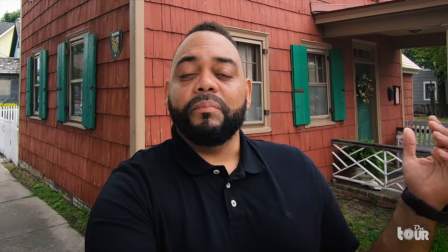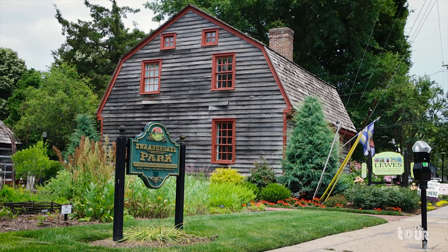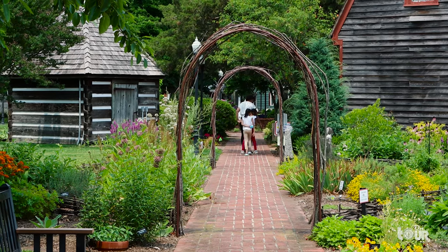Being that Lewis is the first town in Delaware, you'll come across all these historic homes scattered throughout the city. This is the Lewis Chamber of Commerce, but more than that it's a home that was built in the 1700s, a perfect reflection of the architecture of the era. The first town of modern Delaware, where European settlement traces back to the 1600s with explorer Henry Hudson.